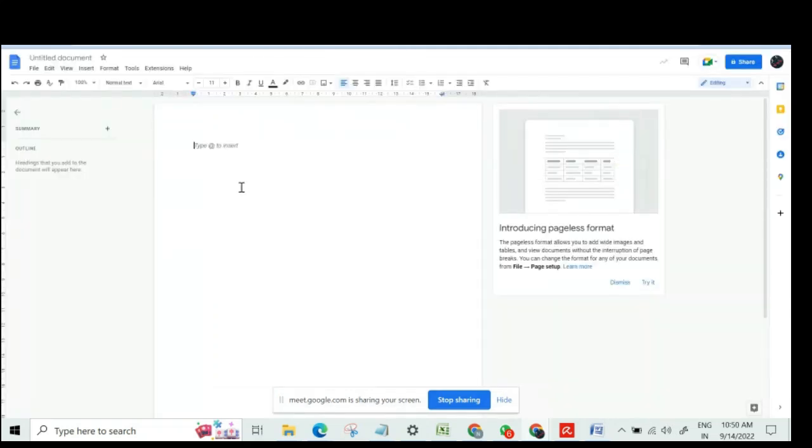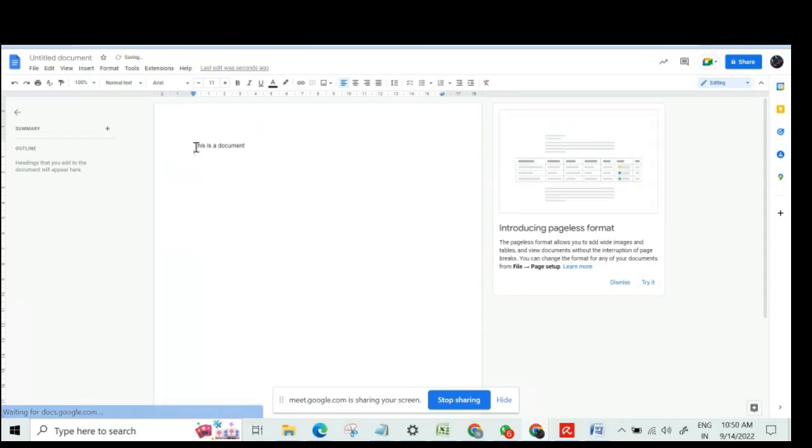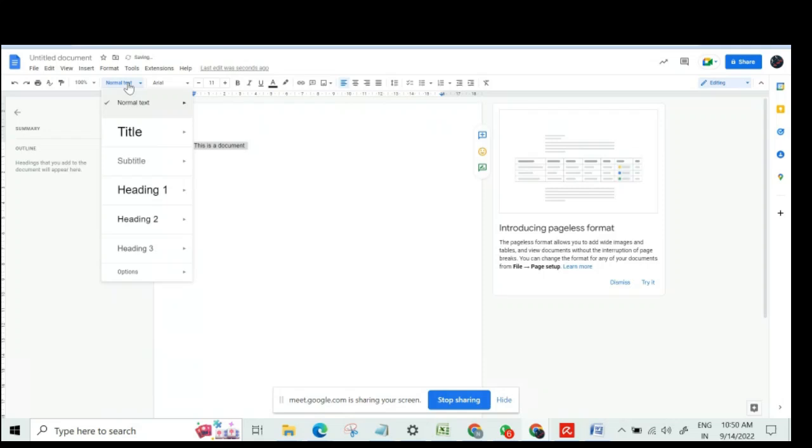Just to start with, first of all, this is a document. So I will write, this is a document. I can just simply write here. Now, whenever you start writing a document, you start with a default format of text, which is a combination of size, font, whether it is bold or not, whether it is underlined or not, and so on. By default, Microsoft or any other tool will also provide you default formats.